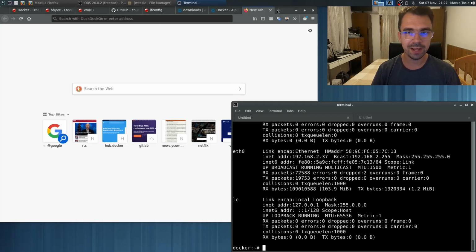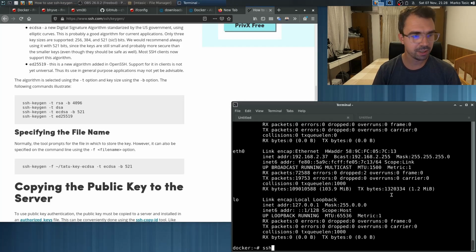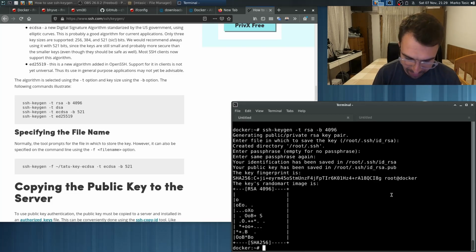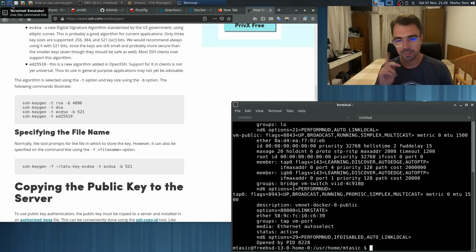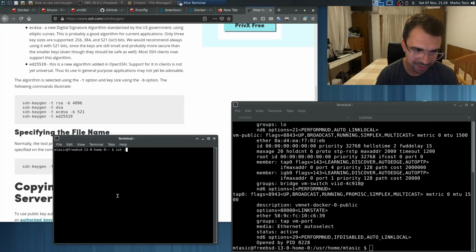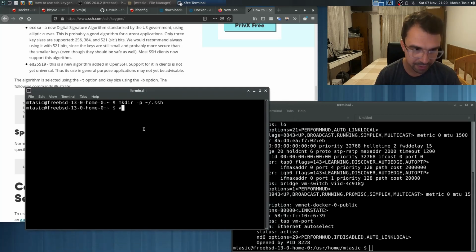In order to do that, let's first create SSH keys. All right, so let's say ssh-keygen, type RSA, bits 4096. Yes. Okay, enter for now, and then there is one more thing we need to do. On the host, we have to create the directory .ssh, like this, and let's say vim, it is .ssh/authorized_keys.